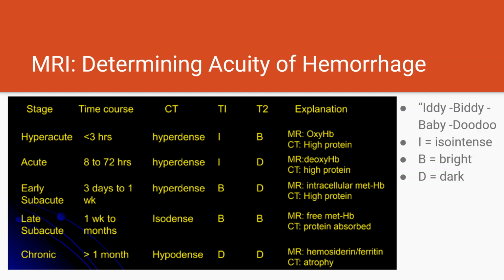And then last thing we're going to touch on just really briefly is how to use MRI to grade acuity of hemorrhage. Even though we use GRE and SWAN to detect hemorrhage, we actually use T1 and T2 to determine the acuity of them. This isn't something that I would memorize. You can always look it up, but there's a nifty and kind of absurd mnemonic out there. It's I B itty bitty baby doo doo, which is just absurd, but it is helpful. And in this mnemonic, you use the words to remember which color T1 is and which one T2 is, as you can see here in the chart. I being isointense, B being bright, D being dark. Again, I wouldn't memorize this, but it's just good to know this mnemonic and chart exists when you're posed with that question.